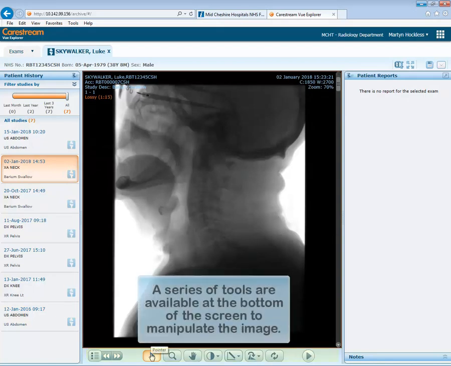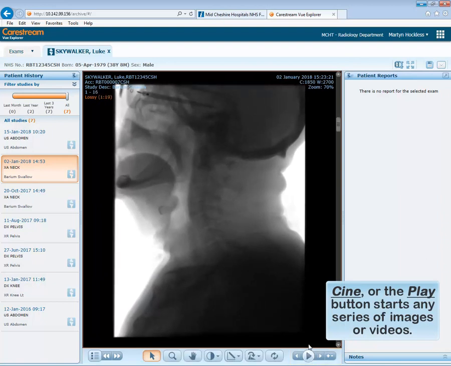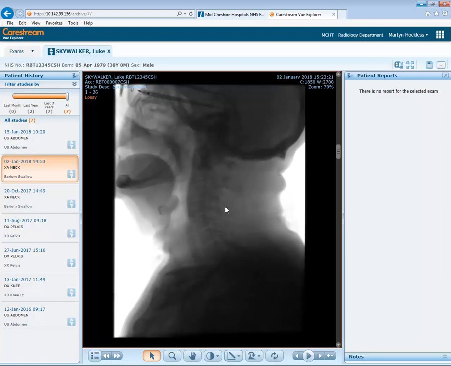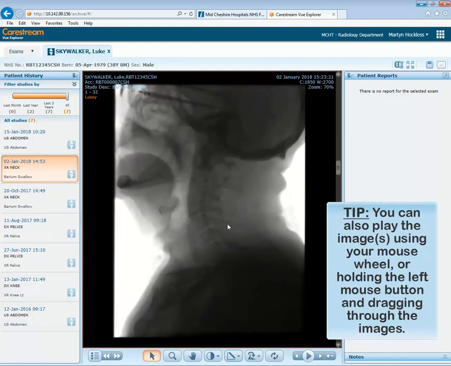A series of tools are available at the bottom of the screen to manipulate the image. Cine, or the play button, starts any series of images or videos. You can also play the images using your mouse wheel, or holding the left button and dragging through the images.